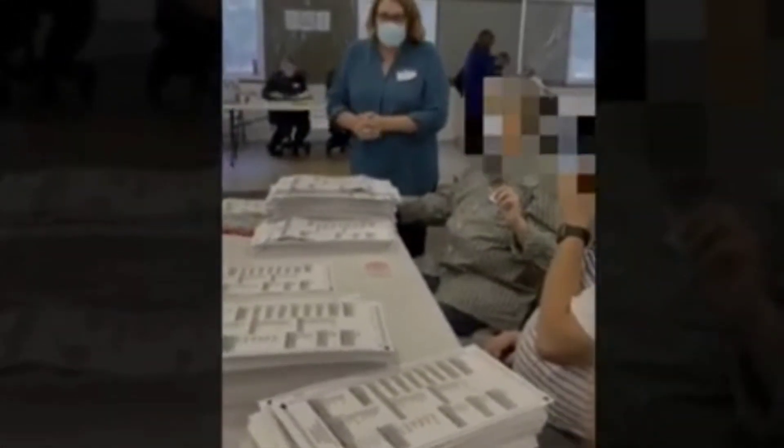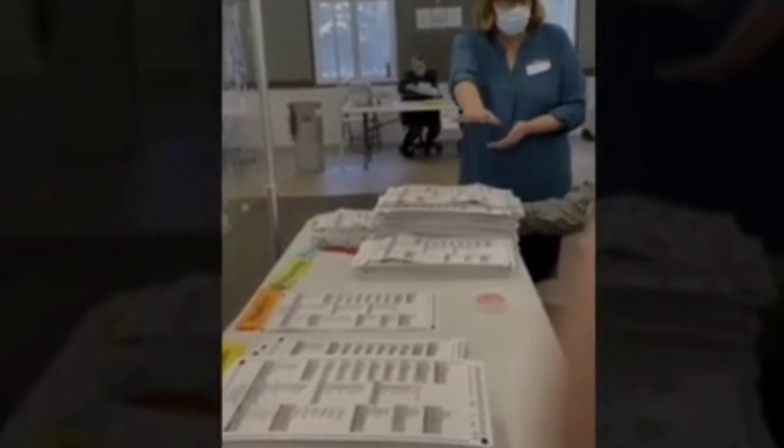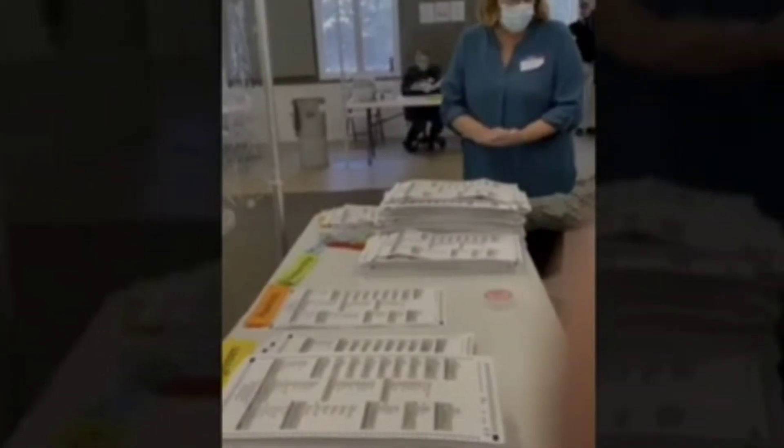We know that you have a concern with this precinct. When you get done with the audit part of it — not an investigation, not counting — that's not your role right now this very minute. What I need you to do is complete the audit so we can get a number of how many ballots were in this can when you started counting, and we can move forward from there. What I need you to do right now is finish the audit process. The process right now is for you to put them in the piles where they belong and count the presidential votes. I need you to continue the process right now.